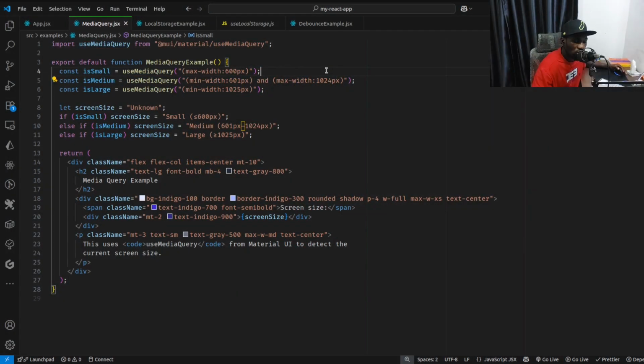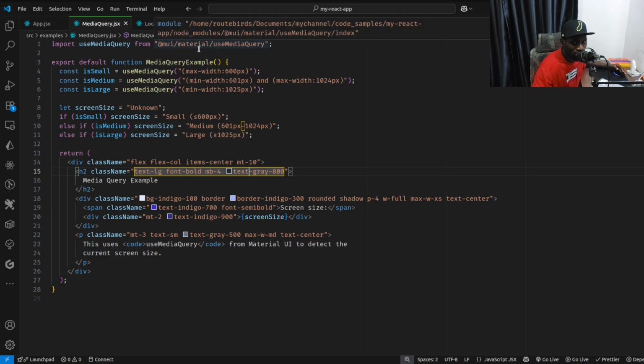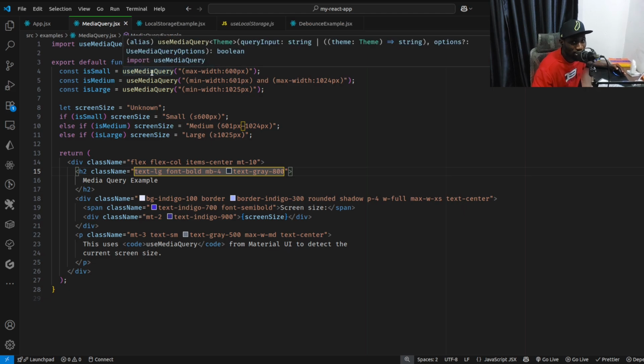Right now we want to go into the next hook, which is the useMediaQuery hook. This is an important hook, and you can use it to know when there are changes in the size of the screen. So let's go into the code and see how to apply this in our application code. This is how we are using the useMediaQuery hook right here, and we are using it from Material UI.